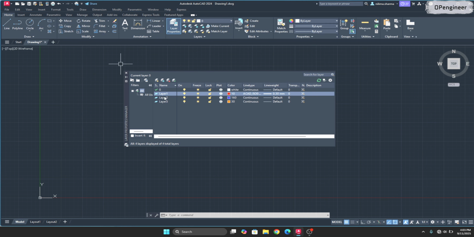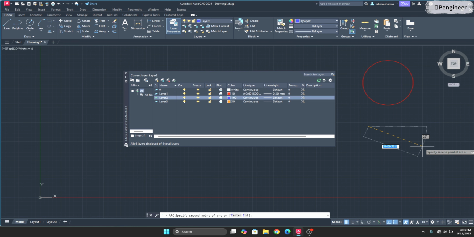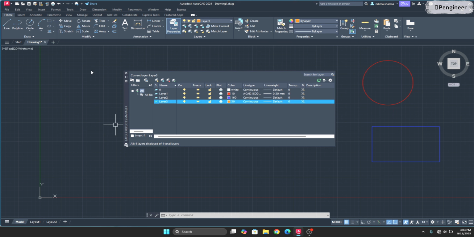Let's make a circle in layer 1. So for that, double click on this layer and you can see the tick mark is in front of layer 1. So let's make a circle, and it's in red color, that means it is in layer 1. And double click in layer 2 and let's make a rectangle in layer 2. And the rectangle is blue in color, and finally again make a rectangle in layer 3. Double click in the layer 3 to activate, and let's make a rectangle on it also, so it is orange in color. So I made 3 different sketches in 3 different layers.